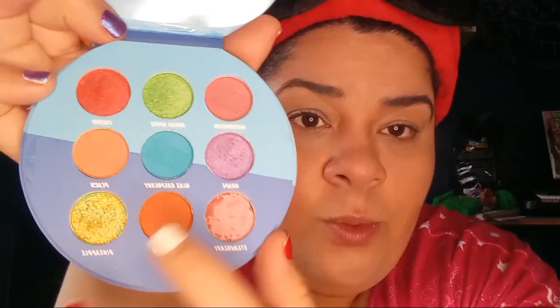So let's dip in. Oh, before we dip in, let me put on some eyeshadow primer because I want the shades to really pop and not move anywhere. Even though I hate this eye primer from Urban Decay, I still need to use it up. Okay, I think we should go in with blue raspberry first. Let's see how that goes.